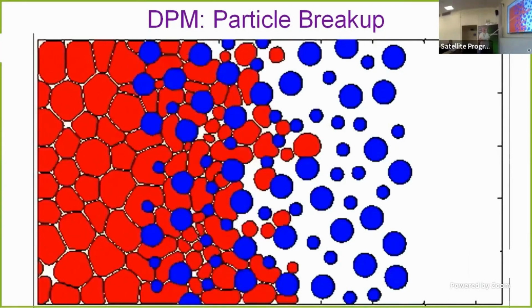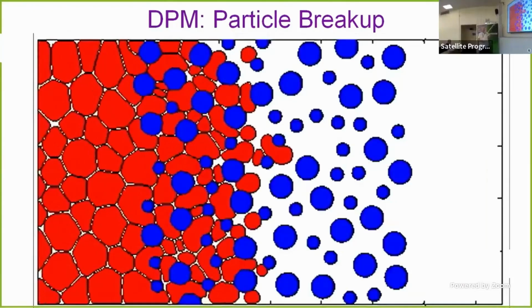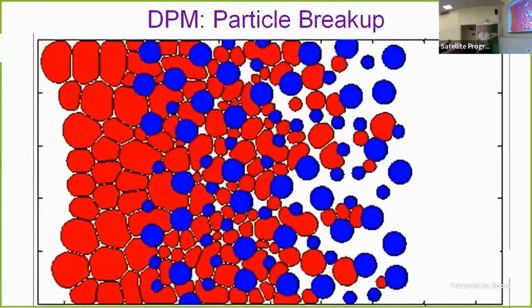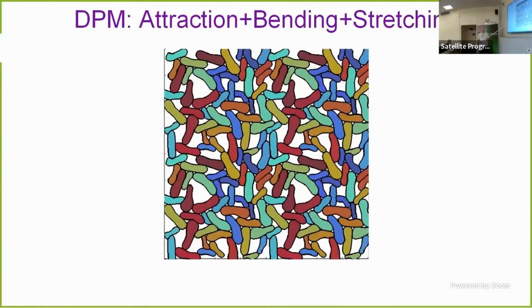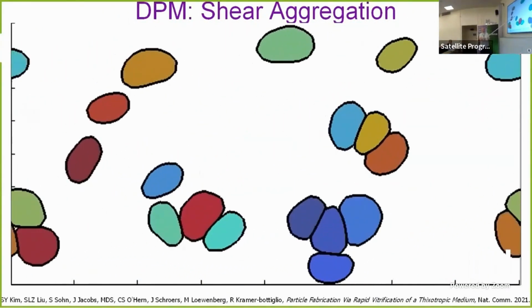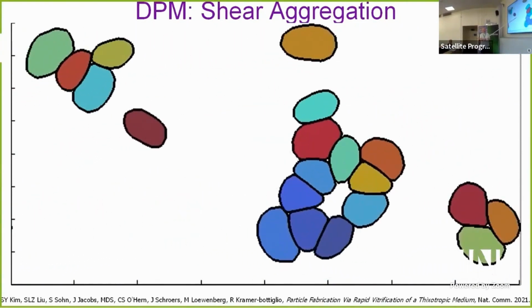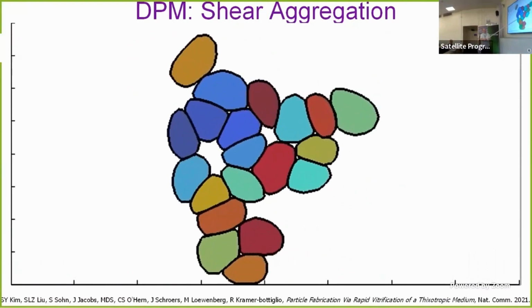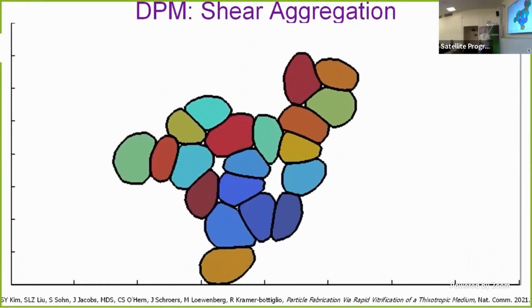We're also interested in droplet breakup. These are getting pushed through an array, like a microfluidic array. We have some experimenters who help us with this. These are simulations, but the experiments do very similar things. We'll talk about that. You can add drag. Here's drag. These are coalescing to form a big particle. If you put these in a shear solution, they'll agglomerate and form these kinds of particles.